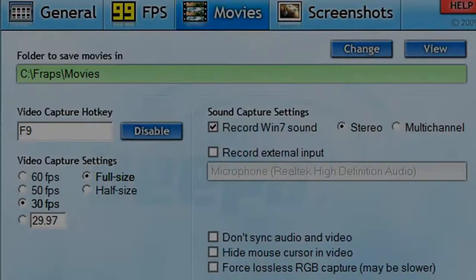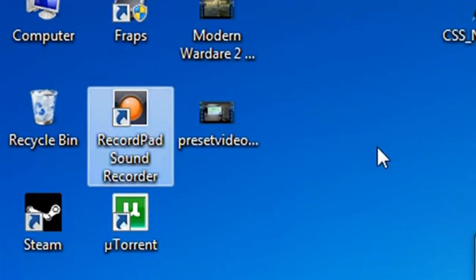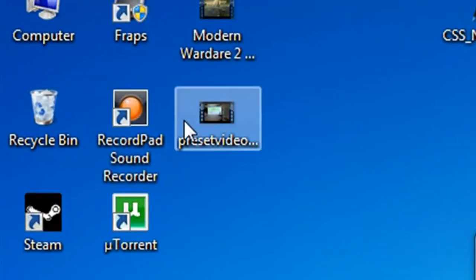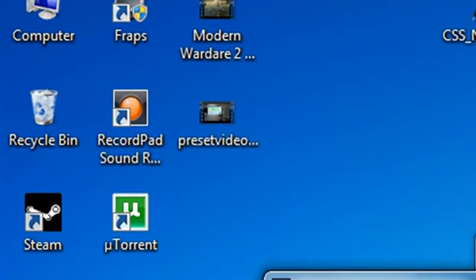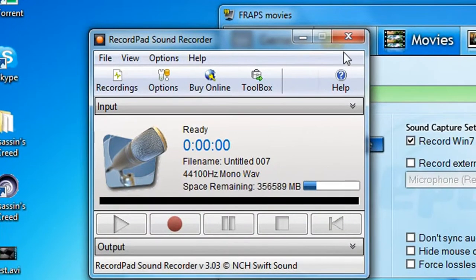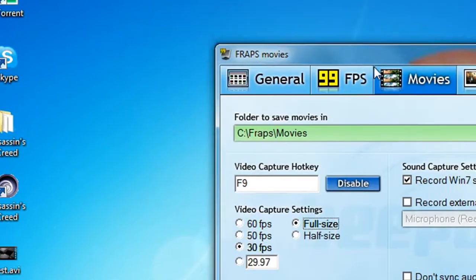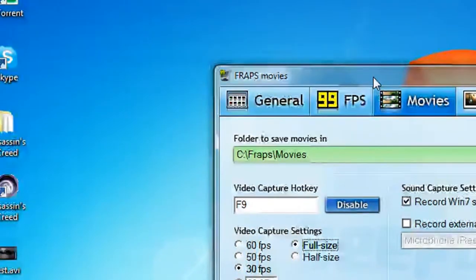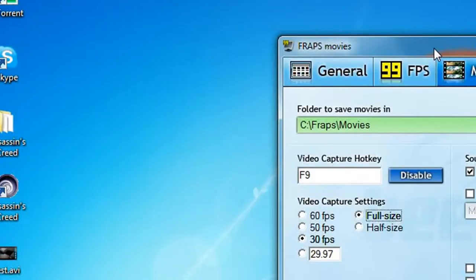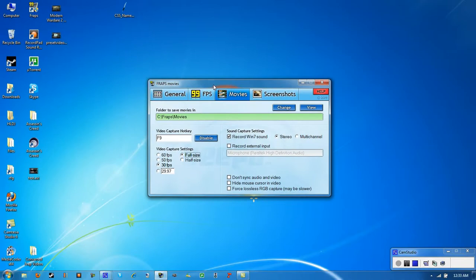Now the mic on the last video I did, you heard it beeping. That was actually because when I start to record with this, it beeps. It's kind of annoying. I'm gonna try and find another piece of audio recording software, but I'm not sure if I will or not. But yeah, that's pretty much it.